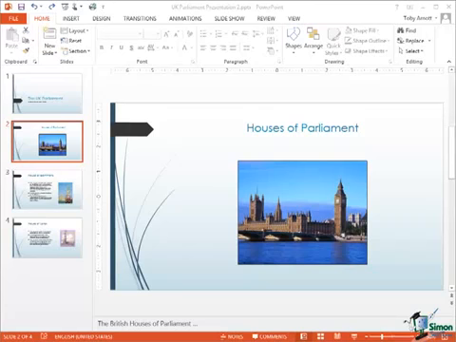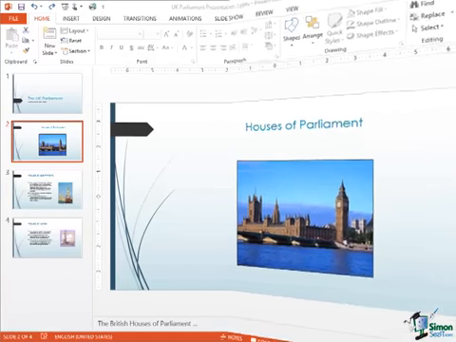Welcome back to our course on PowerPoint 2013. This is the second section on pictures in PowerPoint 2013. In the previous section we inserted a couple of items from the clip art library on office.com, and in this section we're going to look at different ways of formatting and presenting those pictures.